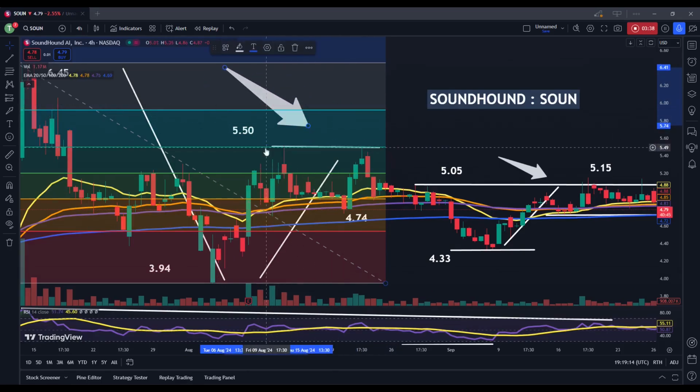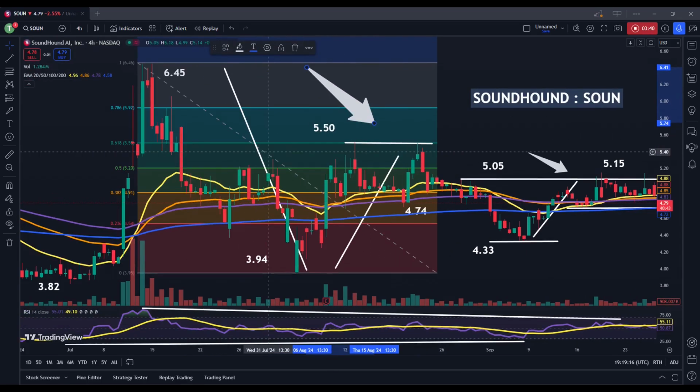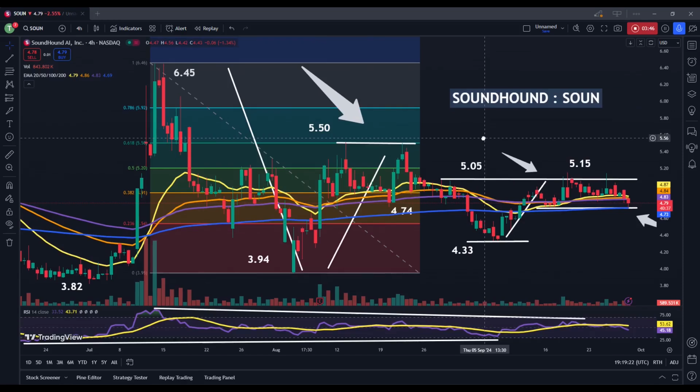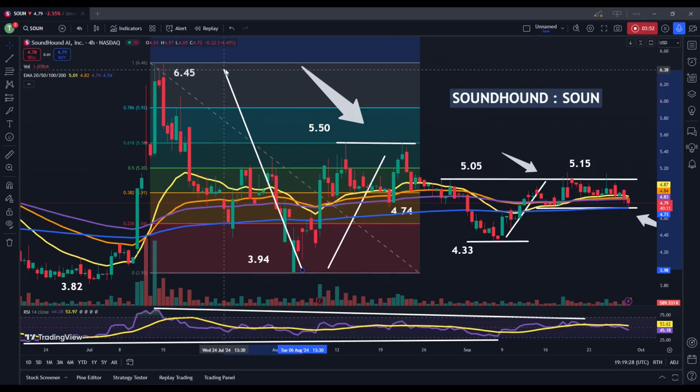And then in addition to that, what you have here is the 61.8 retracement of this declining trending move. I'm still viewing this move as the major influential, most powerful controlling price move for stock prices at the moment. So this would be the price decline from 6.45 to 3.94. That would be the price high from roughly the middle of July to the price low coming in during the August 5 trading session.